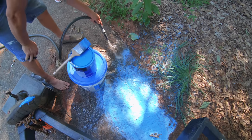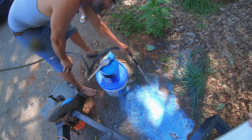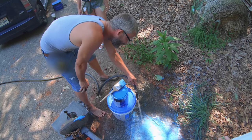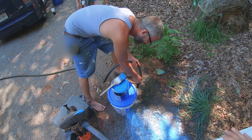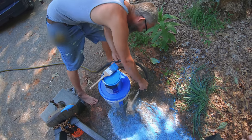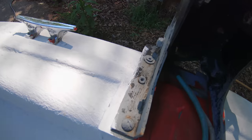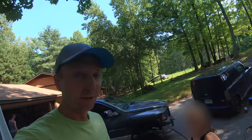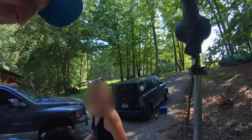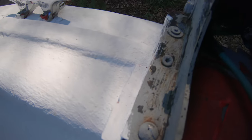There are worse colors to have spilled on the driveway — it's latex, it'll come off eventually. The worst thing on this driveway has been oil, gas, diesel fuel, transmission fluid — you name it, it's been on here. I need to charge something — it's a T25 flat head, a square head number one, and a Phillips. Jesus, that's a lot. I'll take the trolling motor off — it's kind of ridiculous, pretty much one of each screwdriver, let's go.